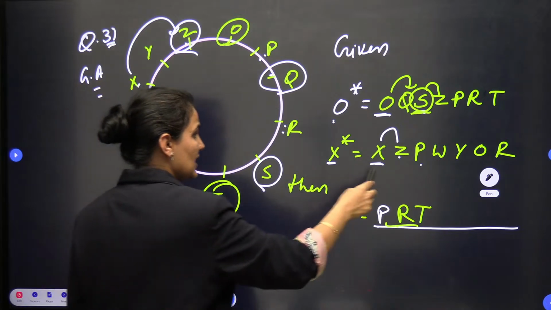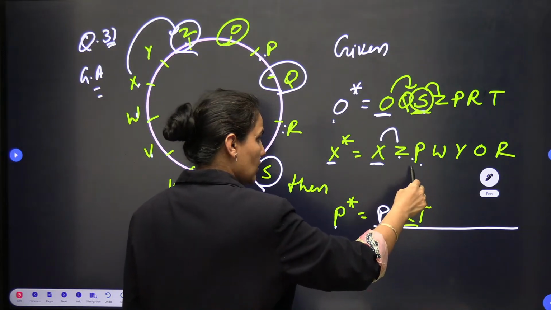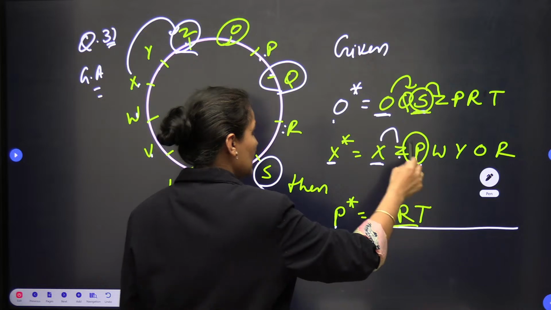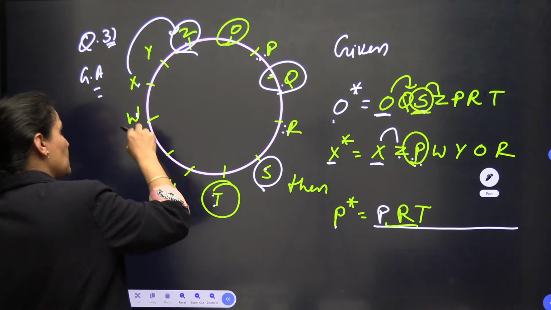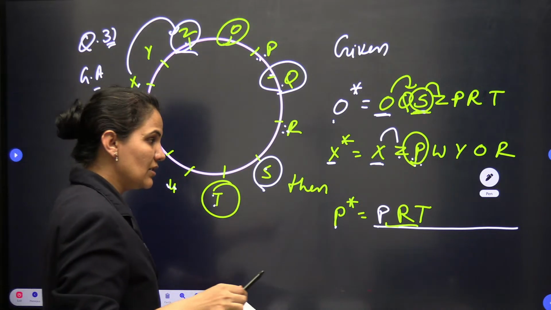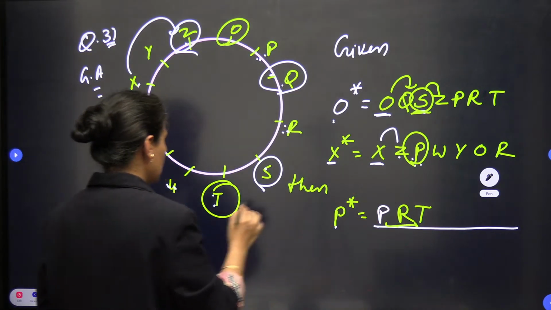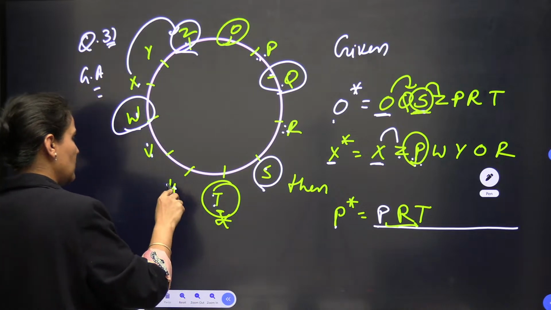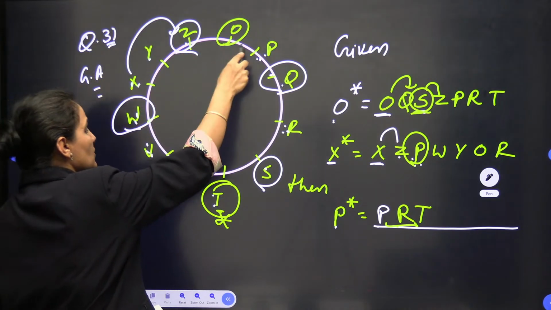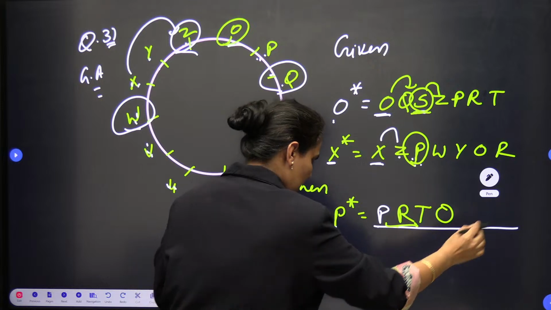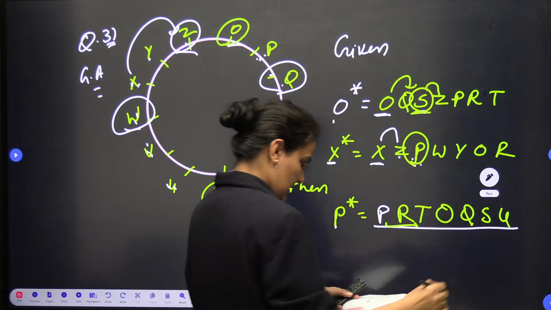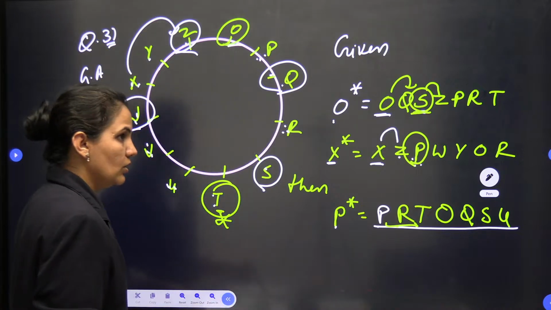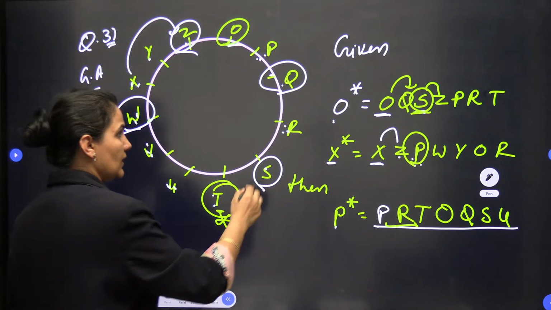In the same manner here, when you are going with this one, P. Look at here, P is here, to 1, 2, 3, 4, 5, 6th position after, W is coming. So in the same manner here we can write down T. So after T, which is coming at the 6th position, 1, 2, 3, 4, 5, 6, it should be O. Similarly, I think in the option it should be Q, S or U. So you can see like this one.